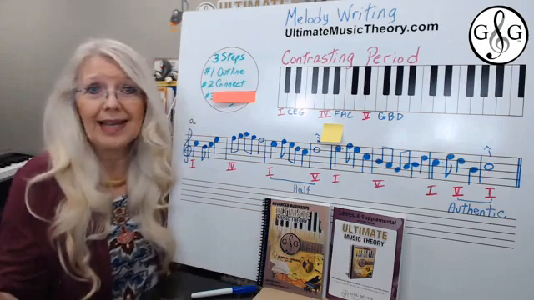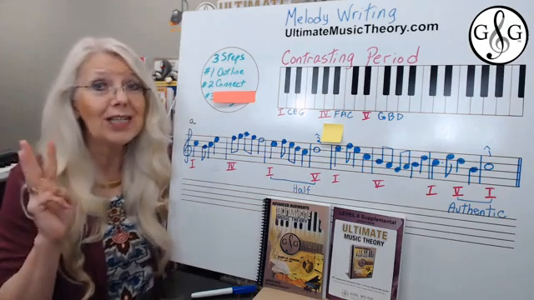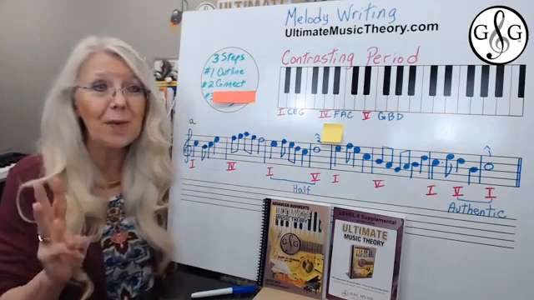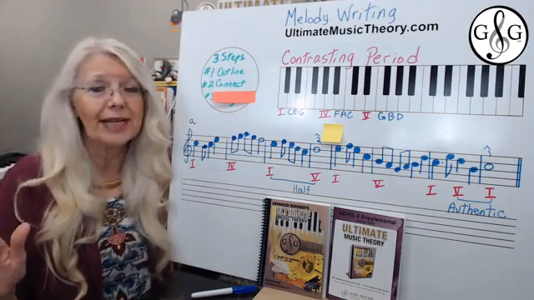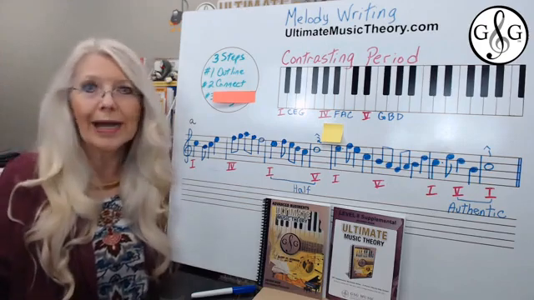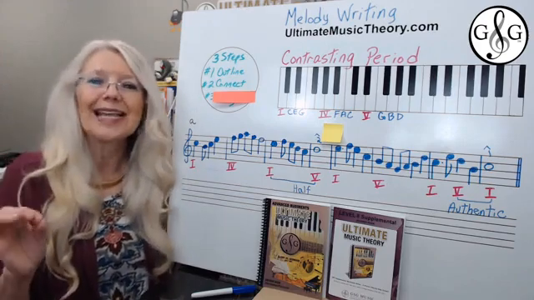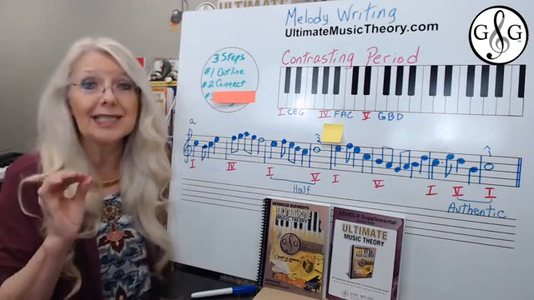When you're melody writing in level 8, you need to use these 3 steps because this is what makes it super simple. So if you're just starting level 8 melody writing in a contrasting period and you're like, what is that? We just want to keep it super simple and use these steps, right?